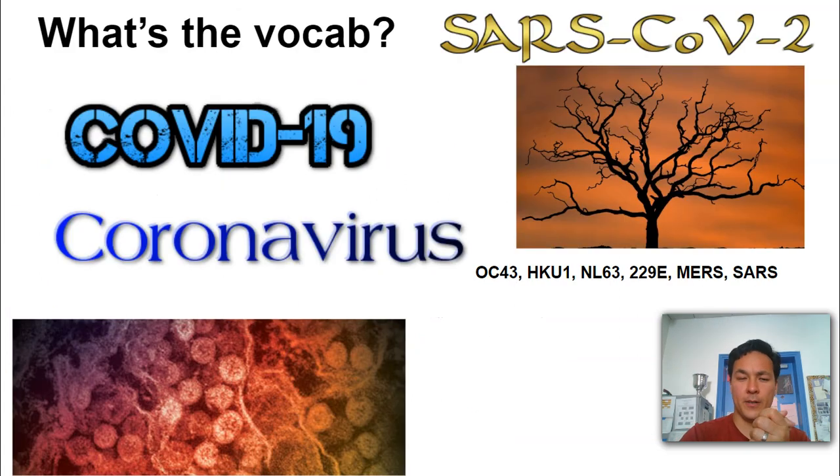Okay, pause the video. What's the vocab? What do these words mean? Unpause. Okay, hopefully you got something that the coronavirus is like a branch in one of these trees, right? Doesn't this look like this could be up in Jebel Akhdar? And so here would be a branch, and there'd be these different tips that come off of it, and those would be the viruses. And here they are: OC43, HKU1, NL63, MERS, SARS, and SARS-CoV-2. These are the 7 coronaviruses that can infect humans.